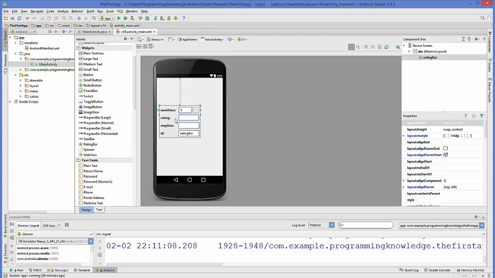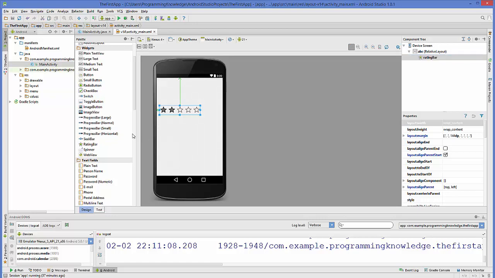Then the initial rating of the star, for example, I want to show an initial rating of 2 on my rating star bar. And the third property is the step size, how many steps you want to increase in your stars once you hover over it. And the fourth property I will leave as default.